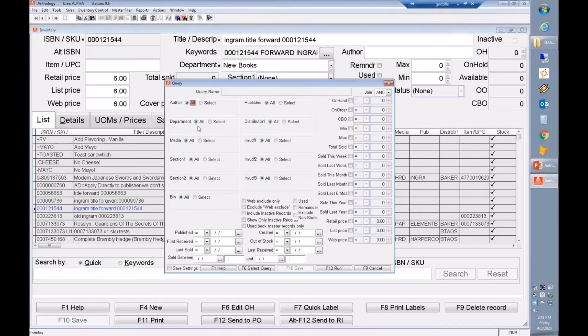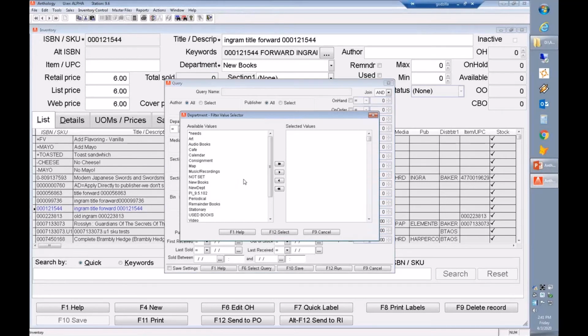So with the query tool, previously, you had an option to say, I want all or one department. Now you have what you might call all or some. Right now I've got it set to give me all departments, but perhaps I want to select a specific set. Let's see, I want maybe my new book department and this one called needs books or needs department.